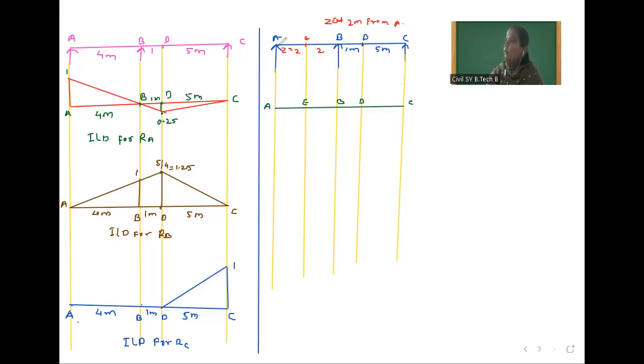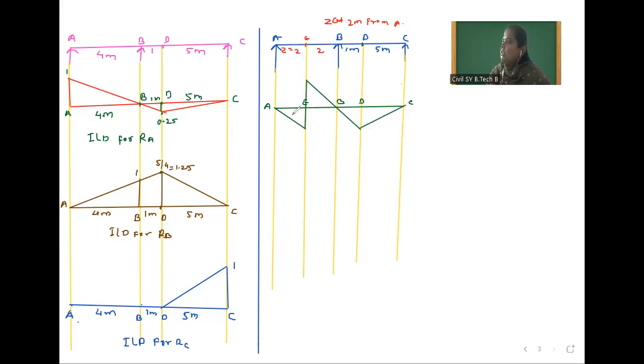First we will draw for this A to B simply supported span. So for the simply supported span from A to Z, the ordinate is minus Z by L. After that it will go above and it will close at B. But from B to D we have to make it rigid, so we will extend this. Here at D a hinge support is provided, so the diagram will be closed likewise. So this is the ILD for shear force.